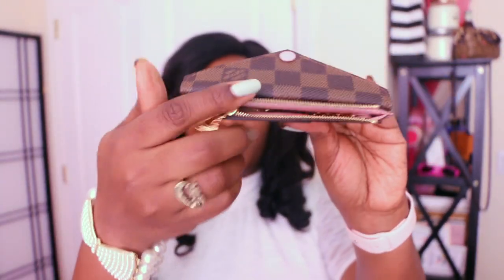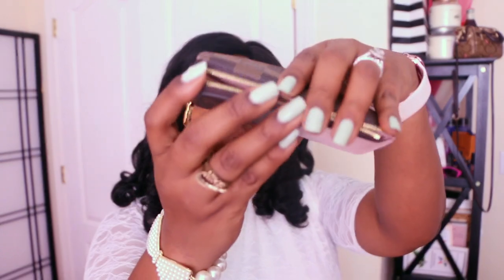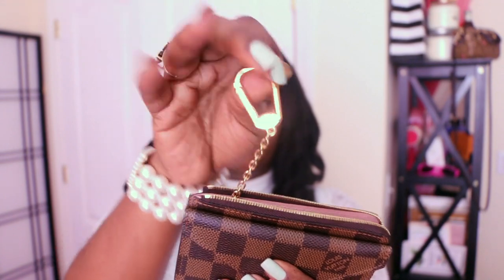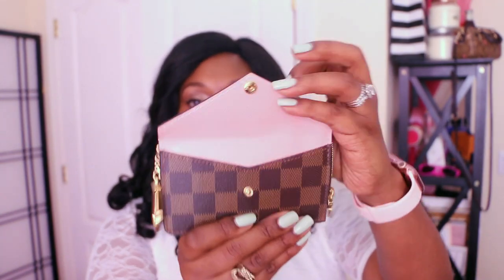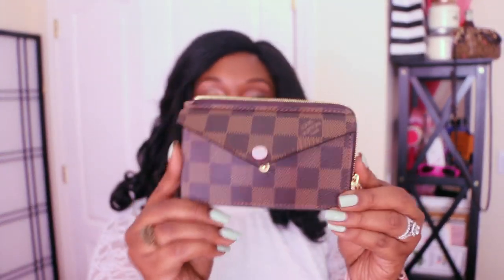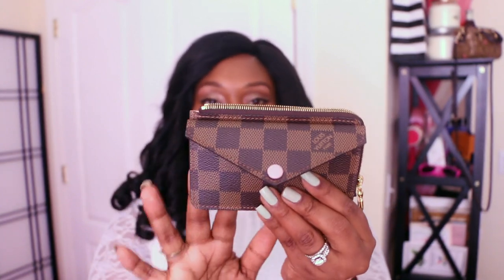I really love this feature where the cards are exposed so you can get to them quickly. Like the key pouch, it also has a zipper feature, and inside there's a chain you can use to hang your keys. You can use this as a bag charm, hang it inside your bags for easy access. One of the things I love about this wallet is that it is compartmentalized — you have a lot of different features so you know where everything is. For those who love organization and want a place for everything, this is the ideal compact wallet.